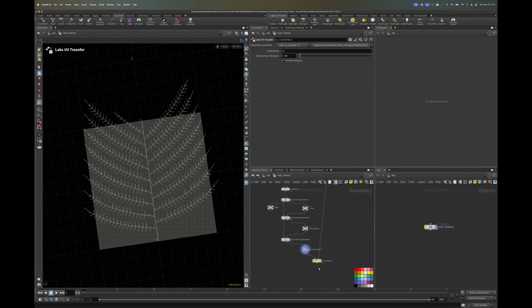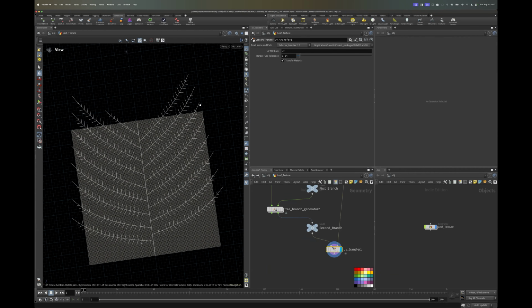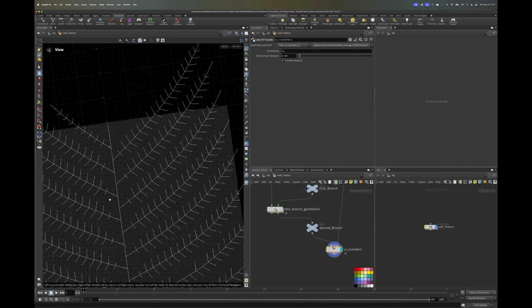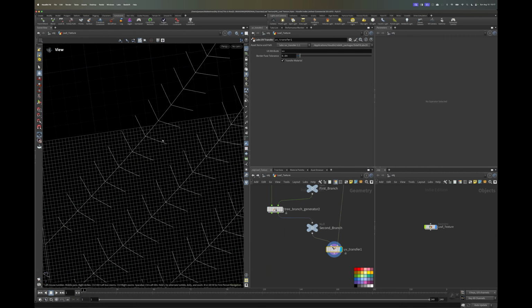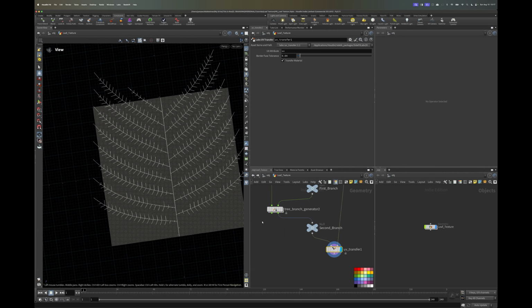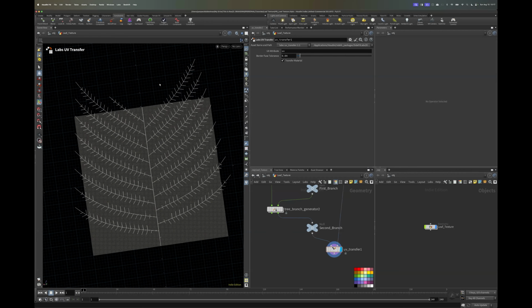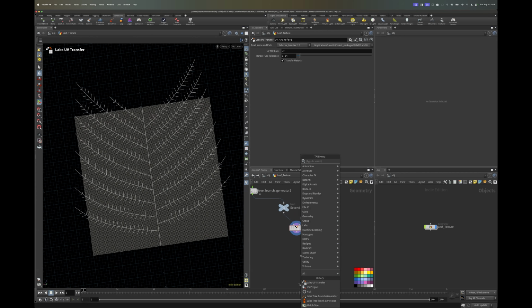So what it's going to do now is try to transfer the UVs that are on this grid here to these curves here, which sounds a little bit mysterious, but just go with it. You'll see how it works in a second, because now what we want to do is give a command, and we're going to use one line of code to make it all work. But before we do that, sorry, we have to promote our UVs.